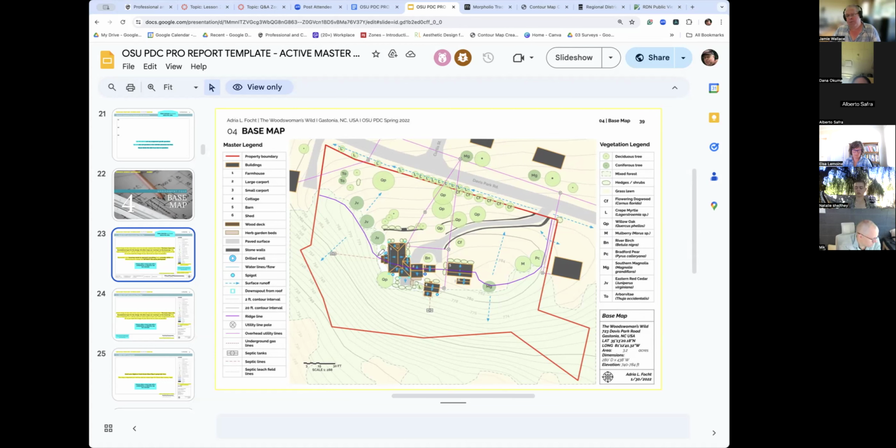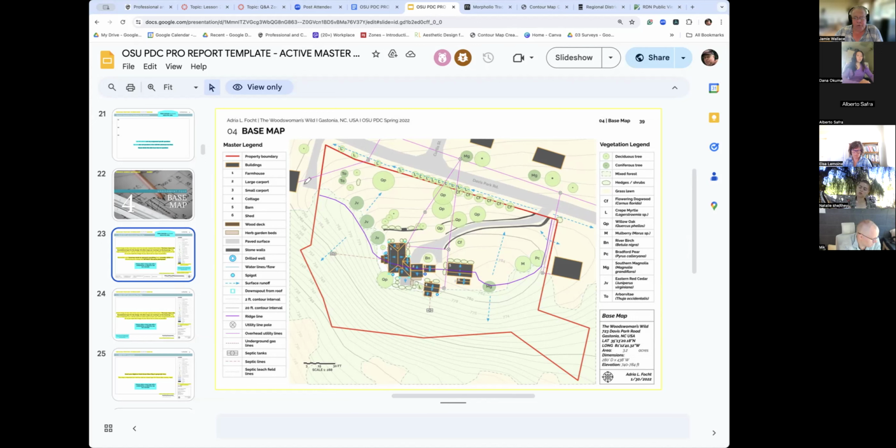We're going to be applying design layers on top of it. So we don't want this to be too busy, right? We don't want to have too much information going on here. And this is where it's handy to have a legend, so we don't have a lot of text within the drawing itself. That really helps when we get to apply different layers to it, so we can still see the base plan without it distracting us.